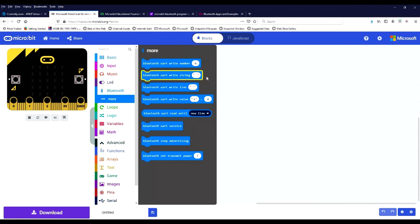We can write numbers, we can write strings, we can write lines. We can also stop advertising. That just lets the other Bluetooth device know that you're no longer available. And you can set the transmit power, how much power you are going to send. The more power, the further away you can be between Bluetooth devices.